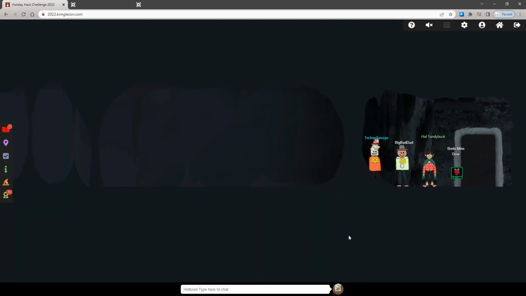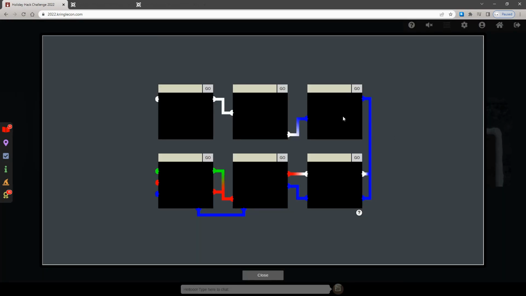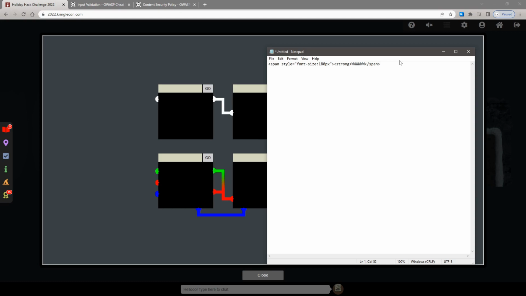So I'm going to close this, and let's just jump right back in here to show how this might work. And I'm going to bring Notepad up again. And taking what we've learned, let's try to construct something that's just going to be much quicker and much more efficient at accomplishing the goal that we have here. So what we can do with SVGs, or scalable vector graphics, is define SVG in an opening tag, and we'll close it out.